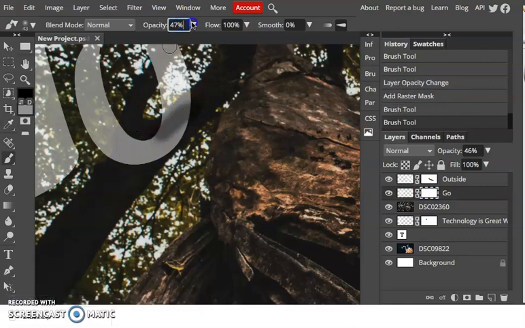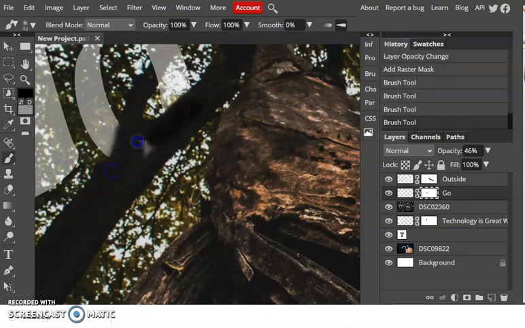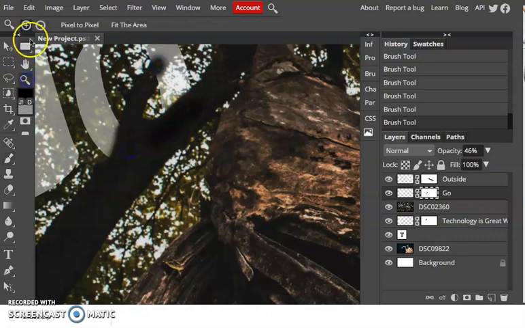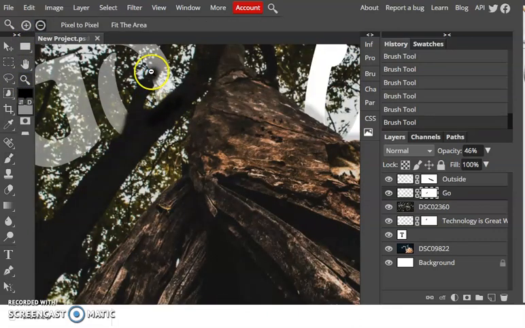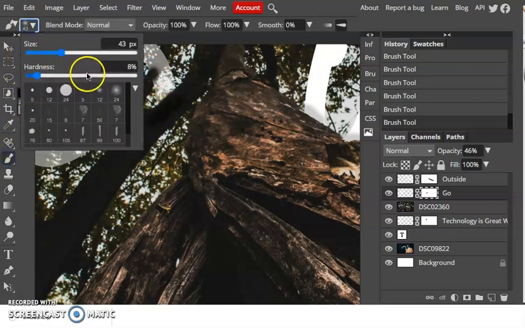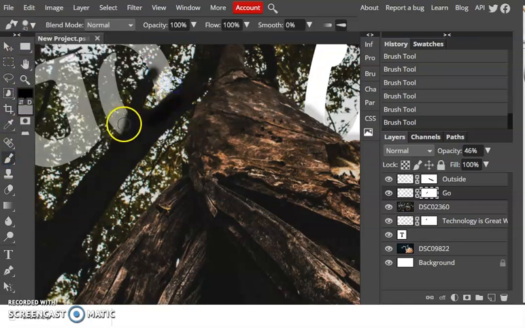I have my opacity down again. There's a couple things that you've got to watch out for. All right, there we go. So now I'm just adjusting it. Going through. Go here again. I'm going to zoom out just a little bit so I can see the edge. Also, my brush got very soft, so I'm going to bring it up a little bit again. Oopsies.